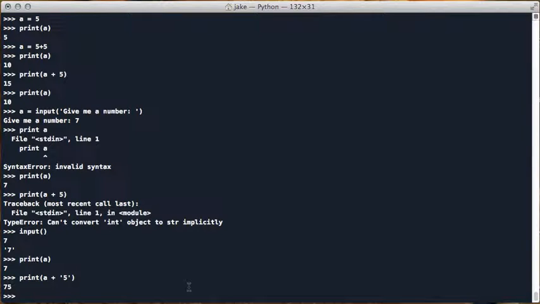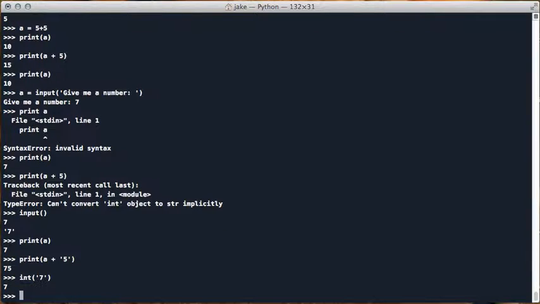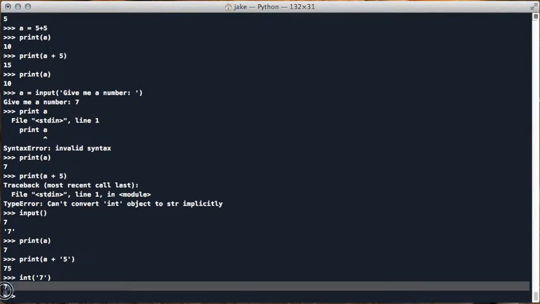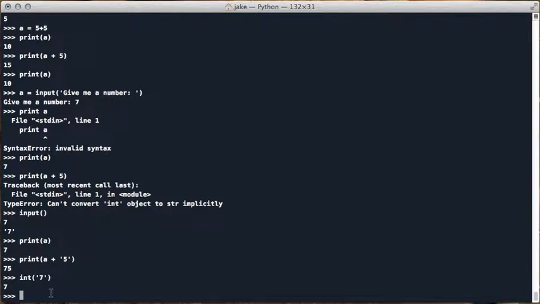So there's a thing called typecasting within programming, within computer science, that allows you to change the type of a data type. So in Python it's really easy. We can just say int and then put whatever we want to have changed within parentheses. So if I did this, I've got a string of 7, it's in quotes, and I'm casting it to an integer. Okay, so when I cast it, it changed here.